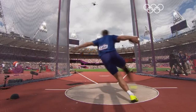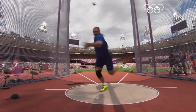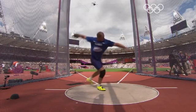So what he's going to do now is set up in that power position, which is critical. Remember, he's on the ball of his foot. Excellent job here. Now we're brought back to where we were a minute ago, and here's a really important thing: his body profile. He's managed to keep his arm back for as long as he can. He hasn't started his throw yet. He hasn't dropped his foot down just yet. He's on his ball here. He is off his heel just ever so slightly.